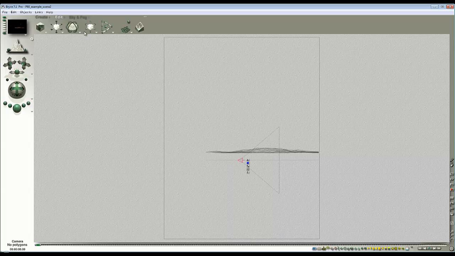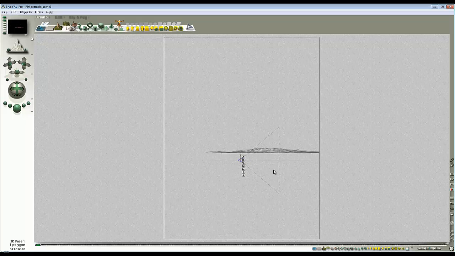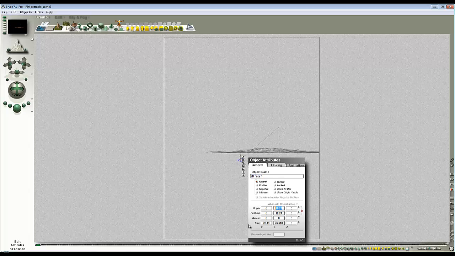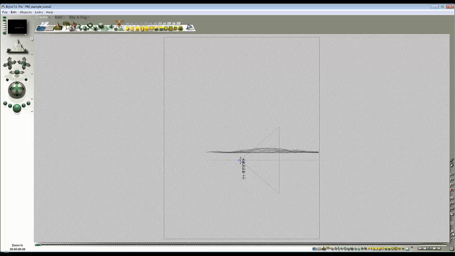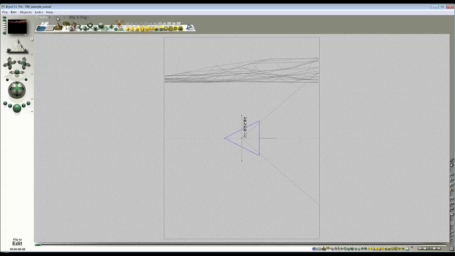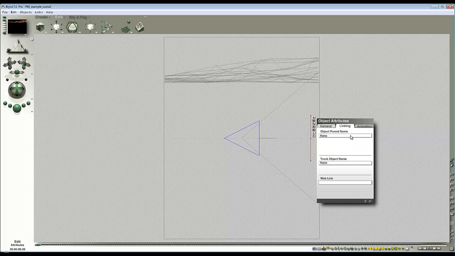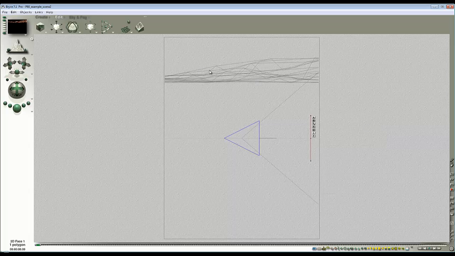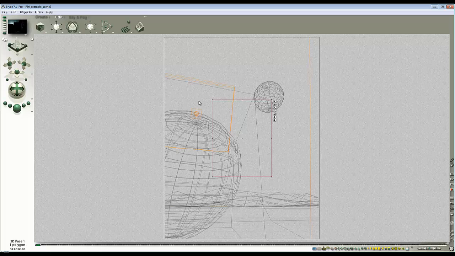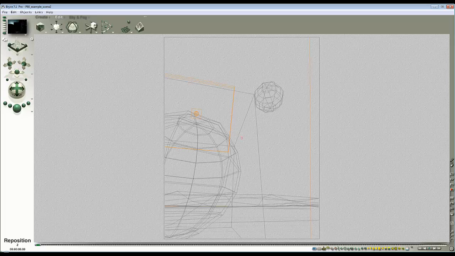So move that around like that, go to the create, click on the little gold fellas, click an empty square, click on the background, open it, check out of there, modify the attributes of that so that it also is at the origin. Zoom in so I can see what I'm doing. Go to edit, check that I am in either object or world space, move it on the Z so we're in front of the camera, and then I'm going to go to the attributes of that 2D face and link it to the perspective camera, check out of there, switch back to my camera view, and then switch to camera space, and that'll allow me to push that 2D face back.